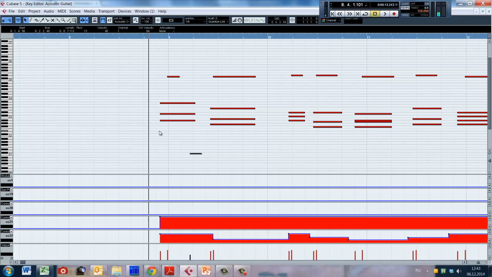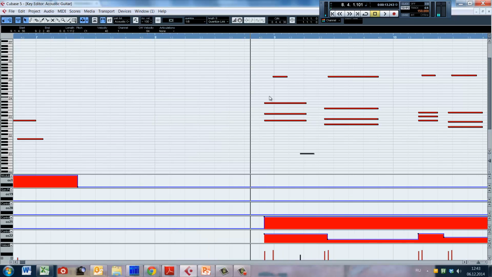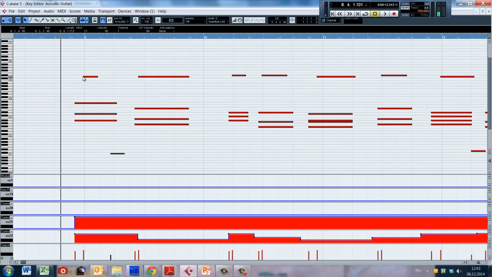You can see that to synchronize the strumming with the track, I need to stretch the note start to the left, so that the accent takes place where it synchronizes with the other instruments. Also, you need to understand that synchronizing with a metronome is not a very good idea, because you're not going to play a metronome in the track, so what you need is to synchronize with other instruments.